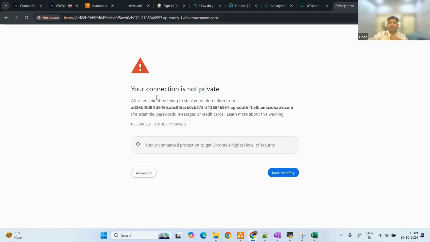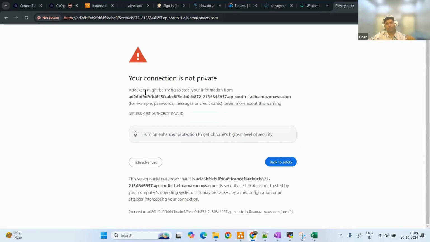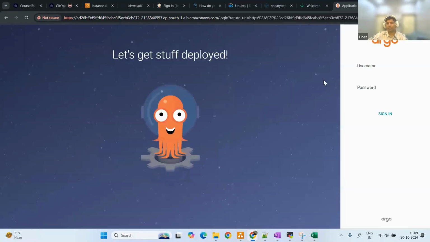So here it will say your connection is not private, you need to click on advanced. As of now, we have not attached the SSL certificate. Anyway, I'll be showing how to connect SSL certificates in my course. So here you can click on proceed, and this is going to take you to the location where you can see this is the Argo CD page.